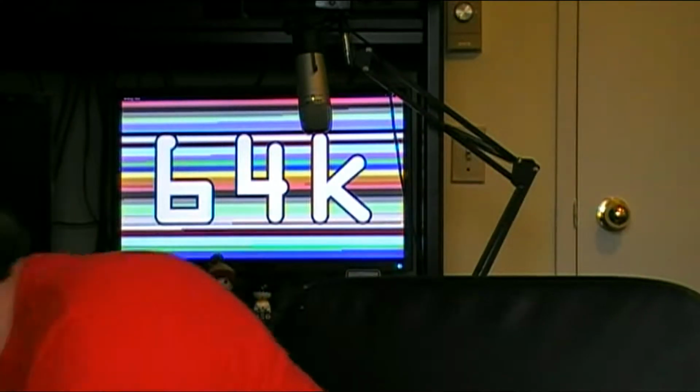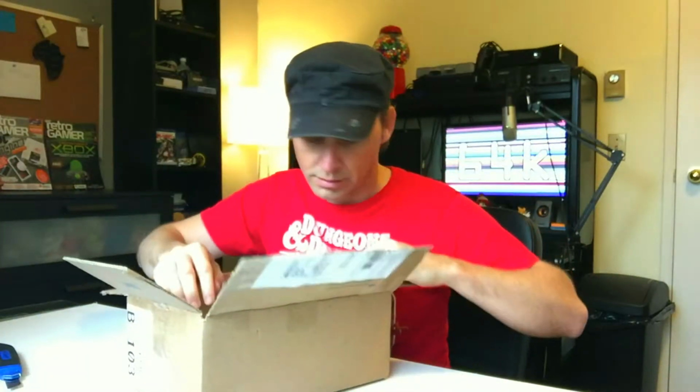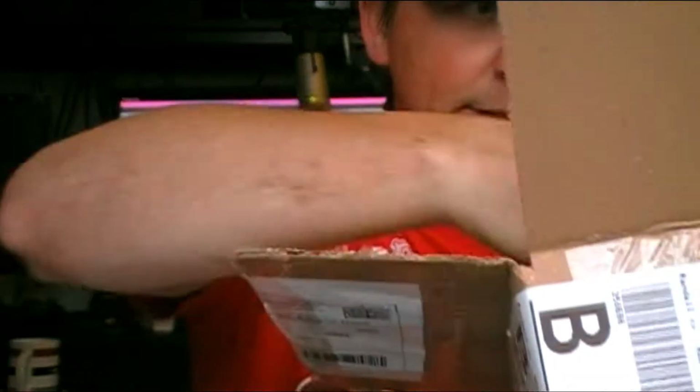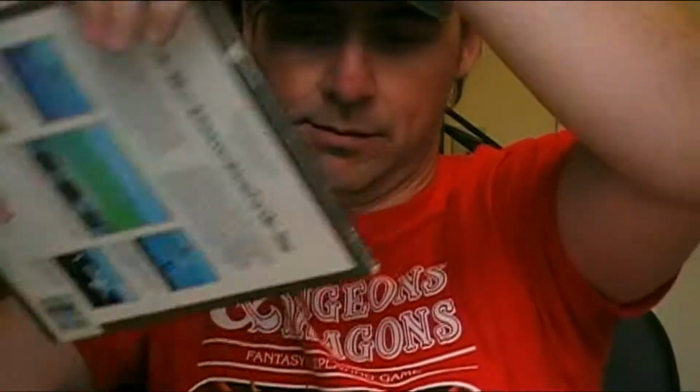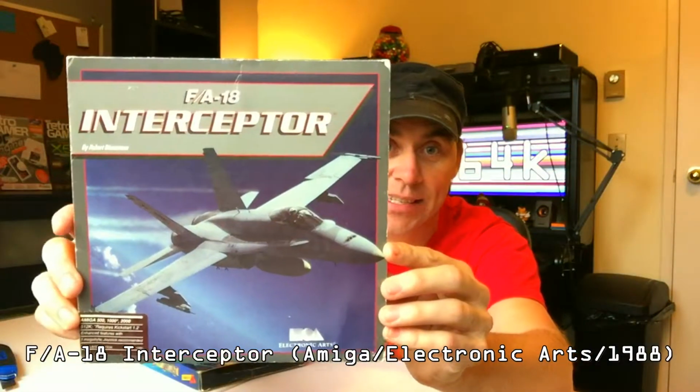Okay, so we're on to the final game now. I have this package from Arizona. Let's see what we have. Let's get these out. And yeah, so first up is F/A-18 Interceptor on the Commodore Amiga.